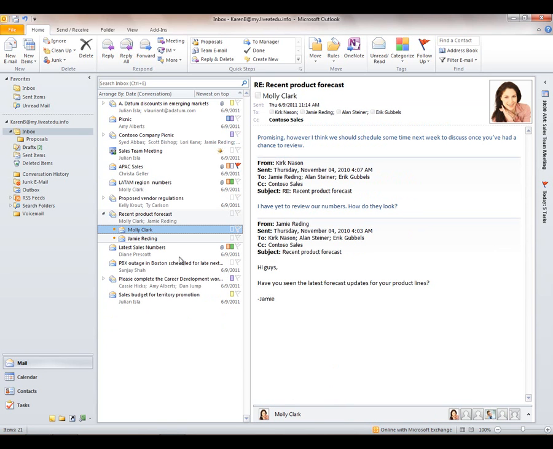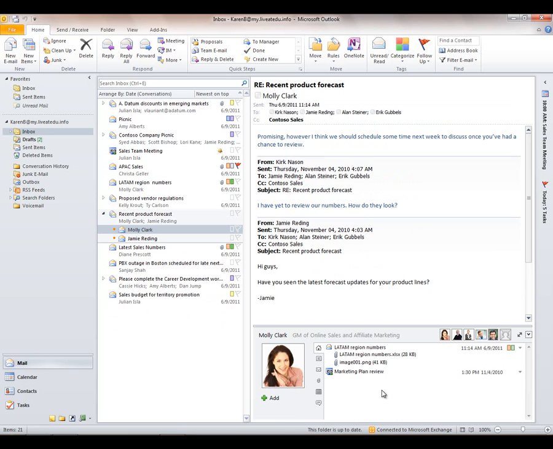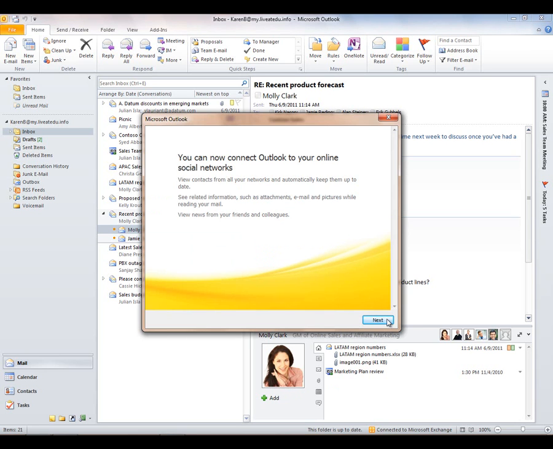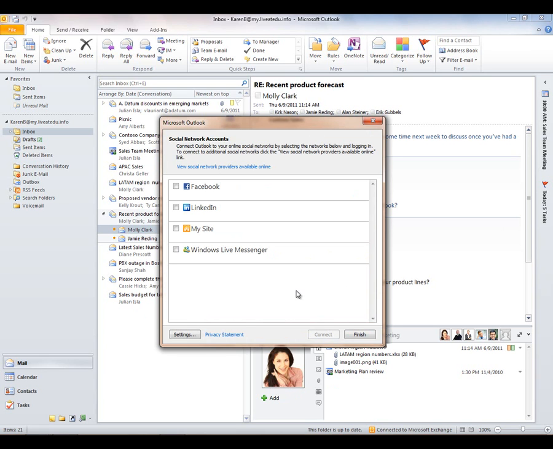Let's take a look at a couple of other elements here. We talk about working with other people, communicating with other people. At the bottom of this email message, I want you to see the Outlook social connector. At the bottom of your reading pane, you're going to see the social connector, and if you click and expand it up, what you see here is basically all the connection points you have with individuals. So I can see other emails from this person, attachments, meetings that we might have, and you also have the opportunity here of connecting this to your social networking sites.